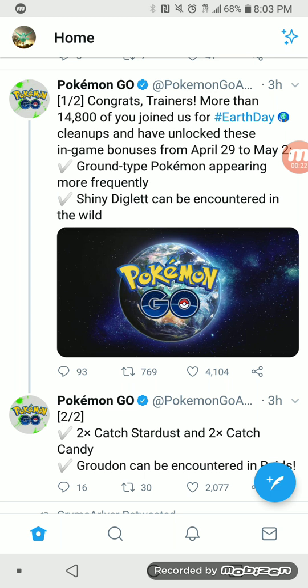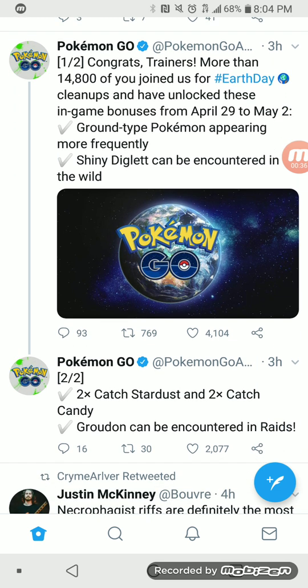So now from today until May 2nd, we're going to have more ground types, shiny Diglett, and double Stardust and double Catch Candy for those ground types. And more importantly, which we're going to talk about in this video, Groudon can be encountered in raids. So yes, ladies and gentlemen, Giratina is now gone, and Groudon is taking over raids until May 2nd.